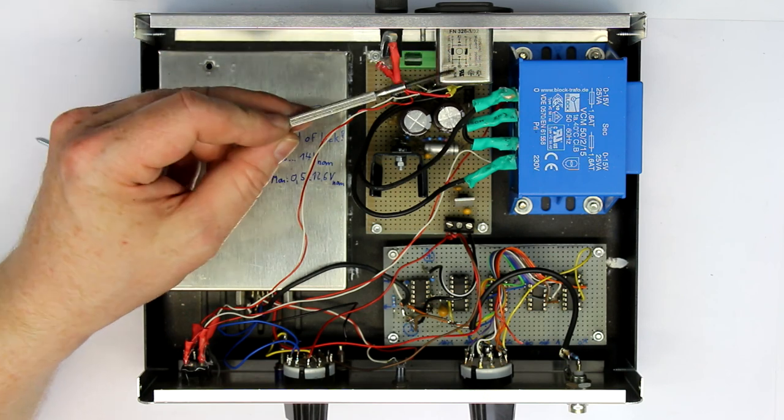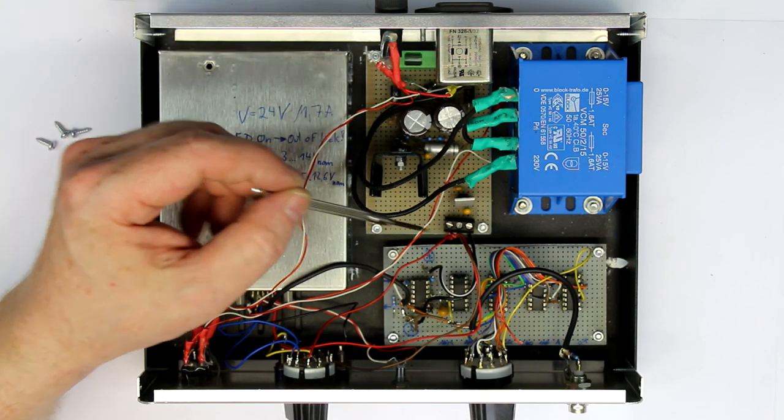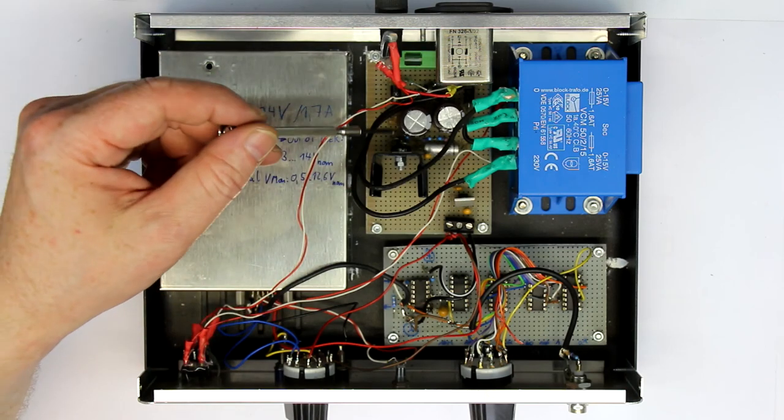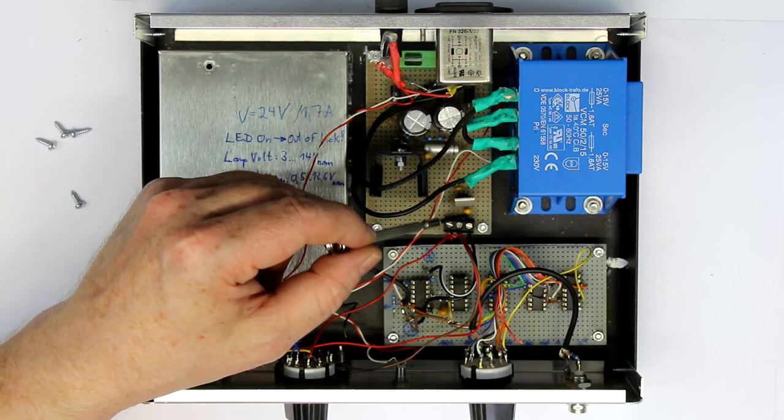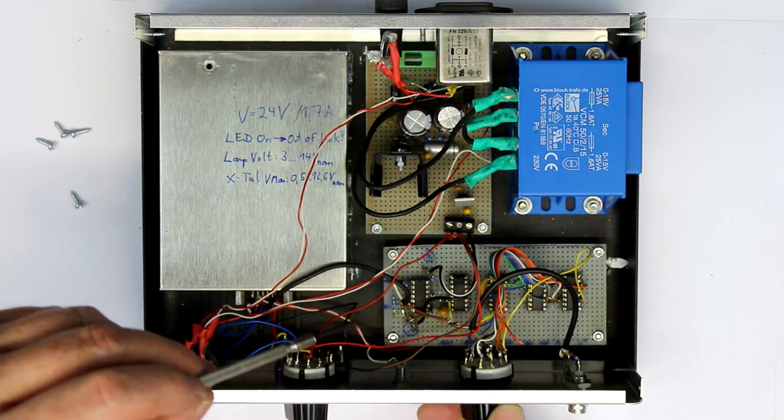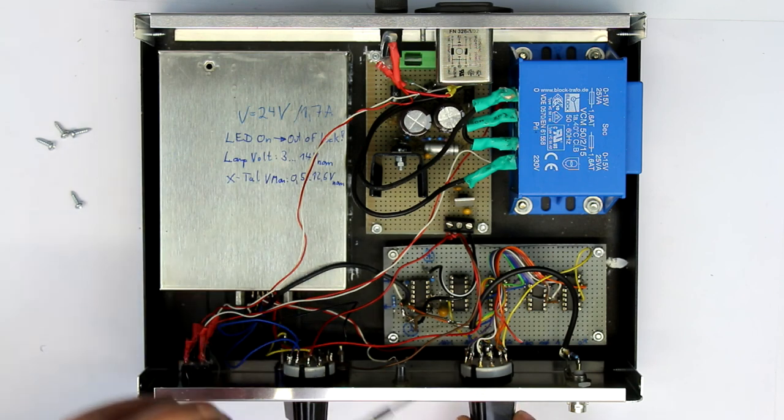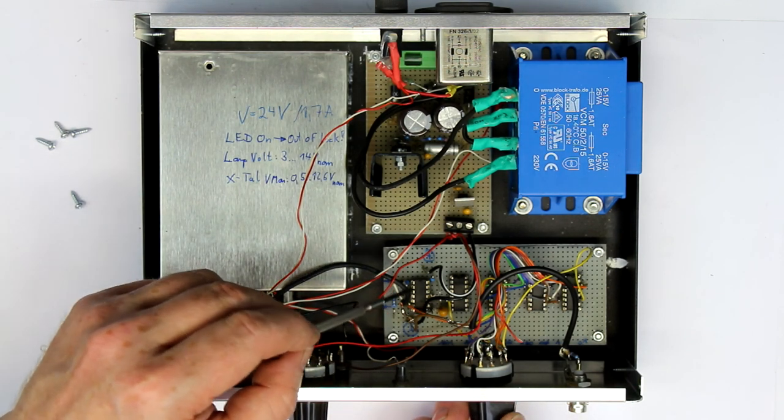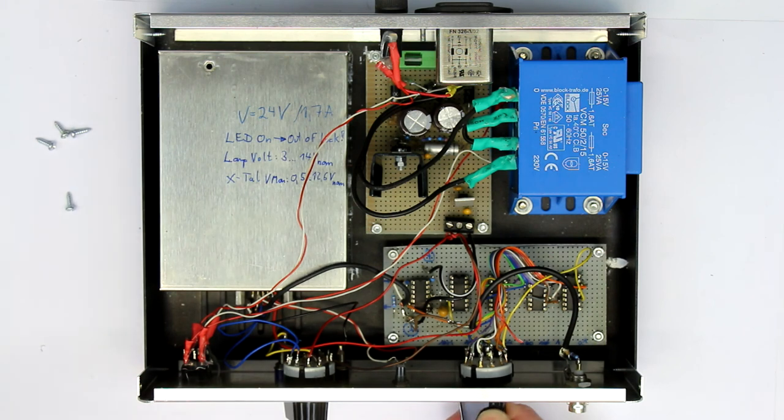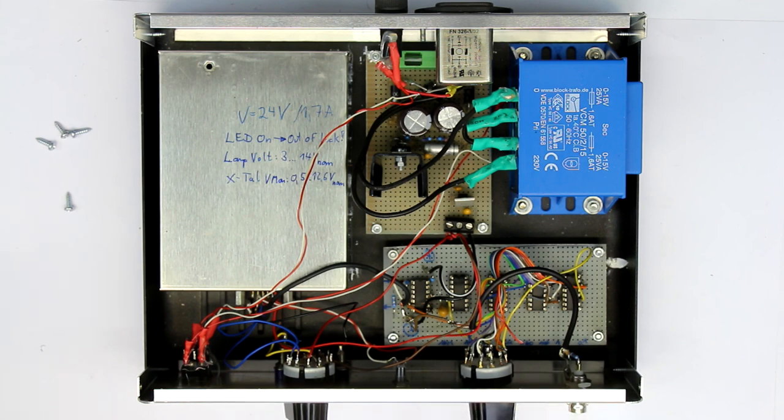There's not much inside. A fuse, a mains filter, the power supply for rectifying the transformer output and putting some regulated 24 volts and the 5 volts for the logic. As you could see on the front, with a 12-position rotary switch, I can get not only 10 megahertz, but also divided down frequencies like 1 megahertz, 100 kilohertz, 100 hertz, 50 hertz, 10 hertz, down to 0.1 hertz. Frequencies that you sometimes use in circuits that you build up. But usually you only use the 10 megahertz for adjusting your frequency counter.